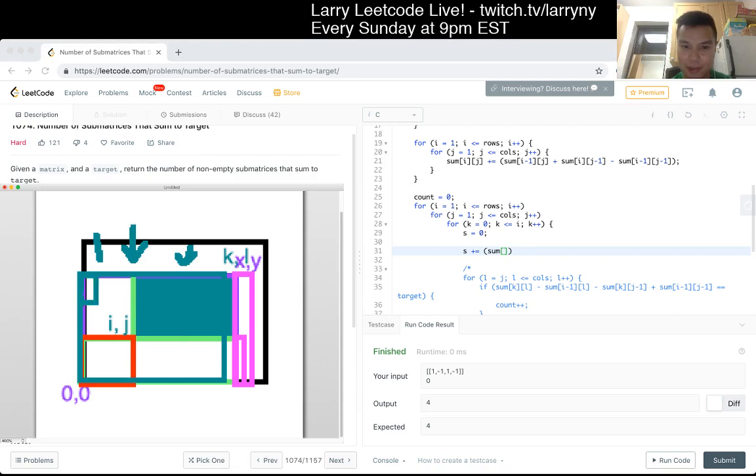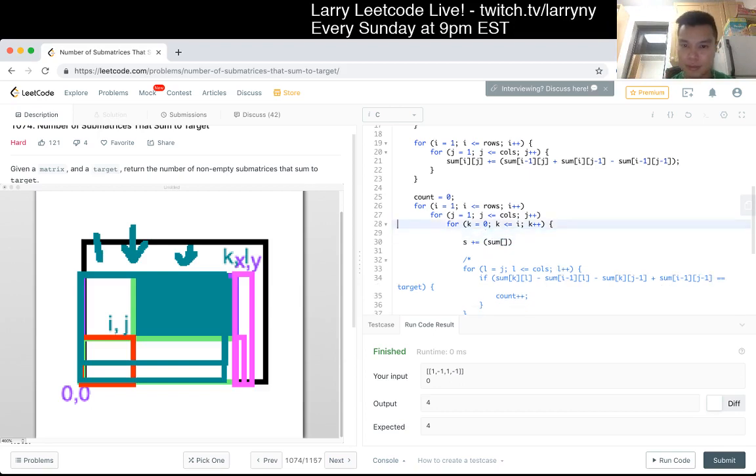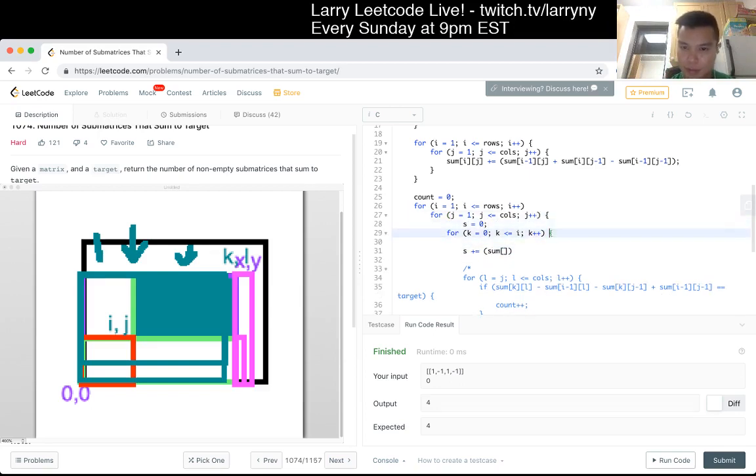K is when you remove the bottom row. Okay. How do I express that in a good way? Oh, I guess actually... Yeah, okay.